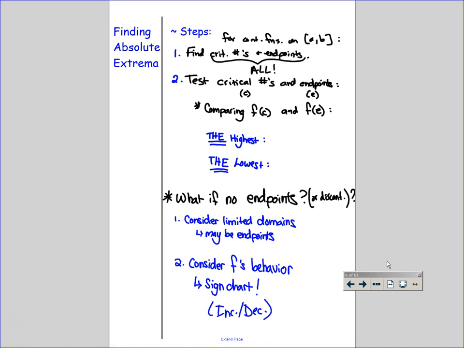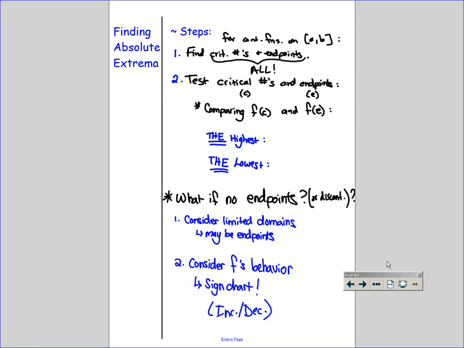Have I talked about absolute extrema? Yes. We talked about the extreme value theorem, because the extreme value theorem says if a function is continuous on a closed interval, there must be a highest, a lowest, which was indicating an absolute max and an absolute min. But then I said, oh, stuff could go wrong. We talked about EVT and how absolute extrema. To find the absolute highest and absolute lowest, we need to look at critical numbers and endpoints.